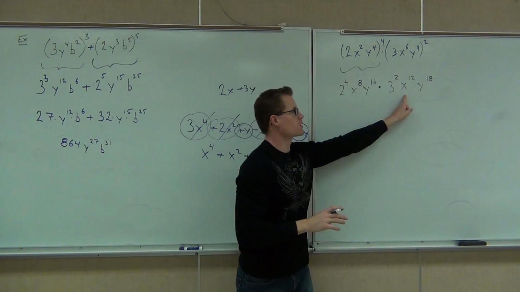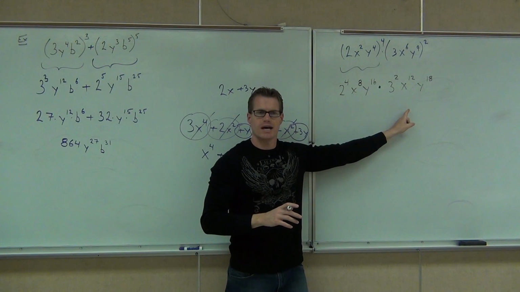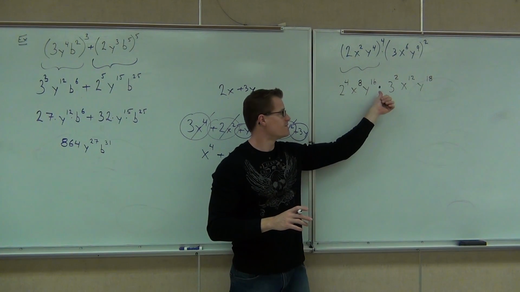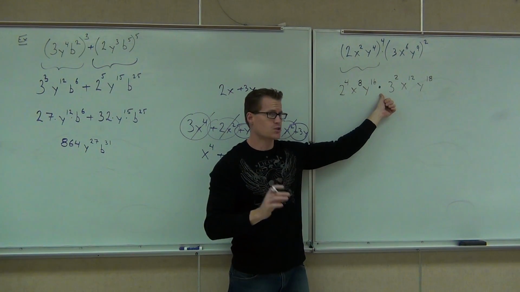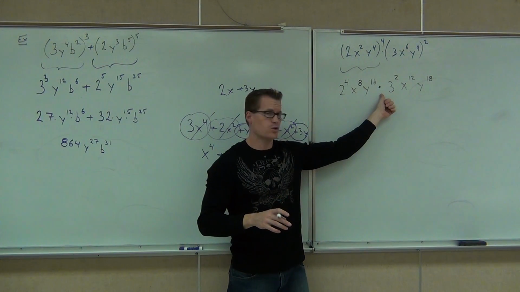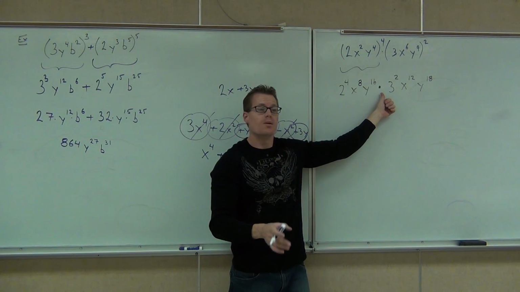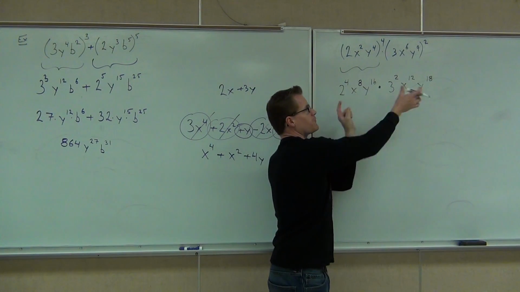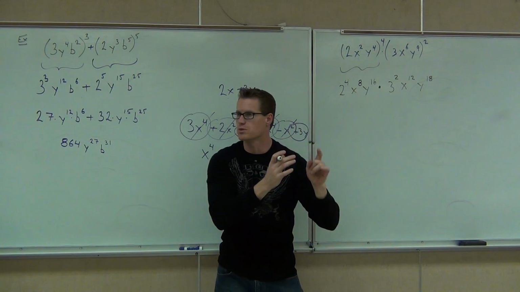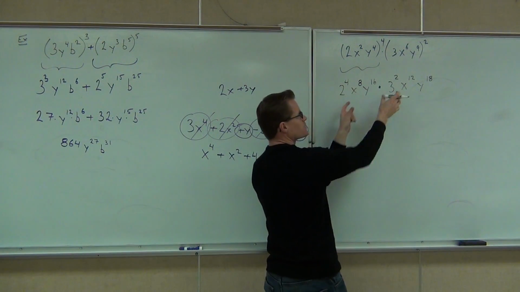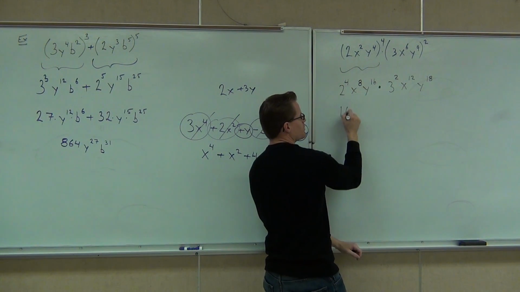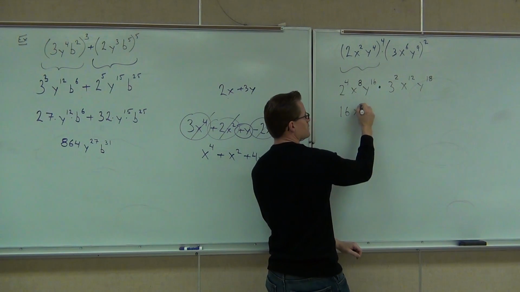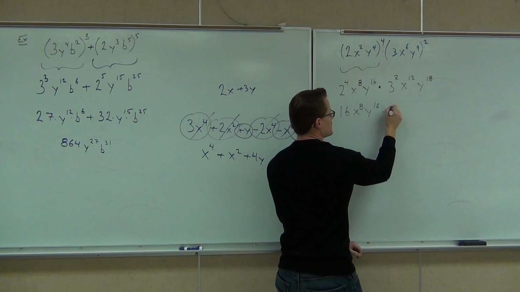Is it possible to now combine these? The answer is yes, because why? What are we doing? You're multiplying. If you were adding or subtracting, could you do it? No, you'd be stuck. You'd be done right here. But since we're multiplying, now we can use the fact that we can reassociate and recommute those. Then you can multiply your numbers and your powers. We better multiply our numbers first. We got 16 here. We've got 9 over here.